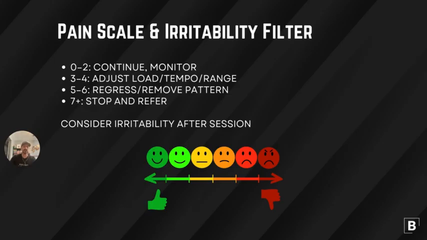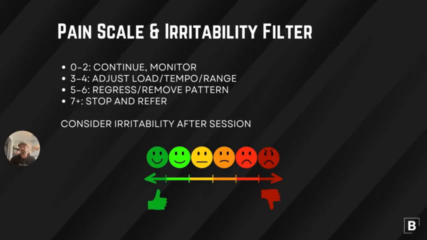Well, what's happening? They are creating pain that is higher than a 4, and then it dips back down and you're okay. Oftentimes, it's pain that will last up to 24 hours. Our triggers within our settings: if that pain is higher than a 4, we're definitely switching that movement out to some degree. If it's a 3 or 4, we've already adjusted load, tempo, or range. And if it lasts longer than 24 hours, so say we dipped up in that 4 level, maybe even a 5, and it didn't go away and didn't get better, then we pushed too hard.